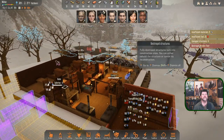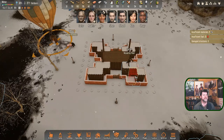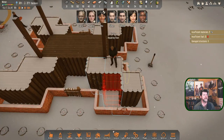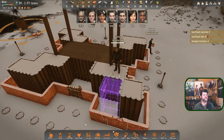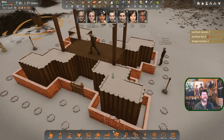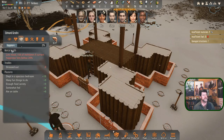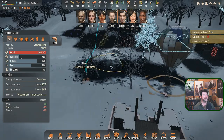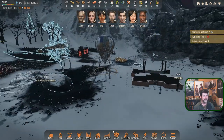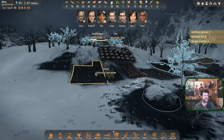So destroyed wooden floor, that's over here. It's not purple yet, so Carter, oh, there it is right now. Dropping it in, and he can work on it from the top. Oh, he's repairing. And it's done. Okay. So Edmund is repairing as well. Edmund, you're still just a low risk, so you could still use some relaxation. You are going to go construct a large window. Is it already nighttime again? Wow, this went by fast. I'm on just normal speed. Boy. Okay.